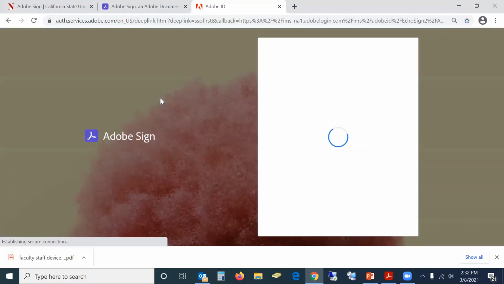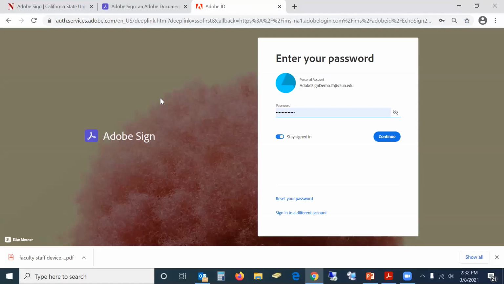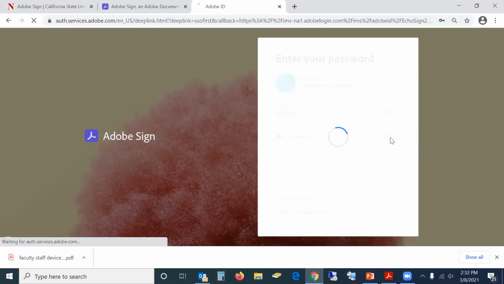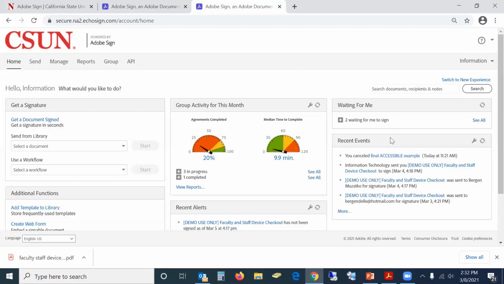And then you can click in the password field and it will typically pick up your password as long as you've entered it at least one time. And I'll choose continue. And right here, you'll be opened up to the dashboard for Adobe Sign. We spent a lot of time in our first session exploring the whole dashboard. I'm going to dive right into the dashboard and talk about where to access a workflow.